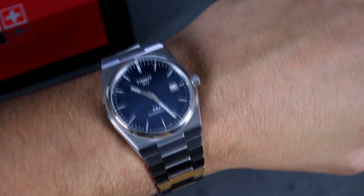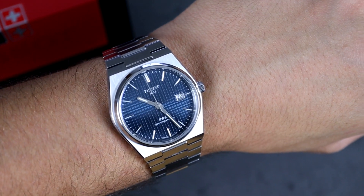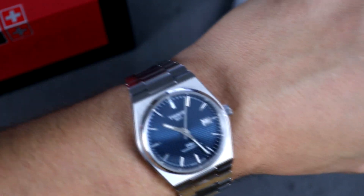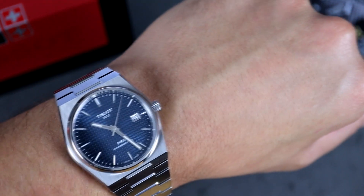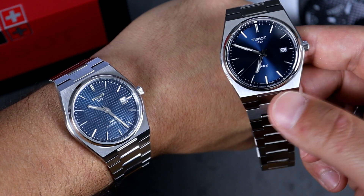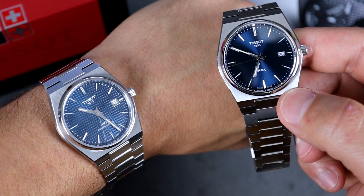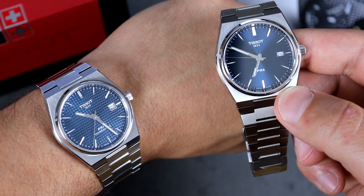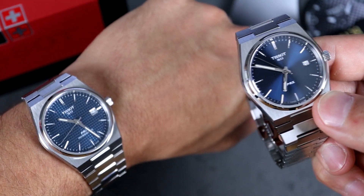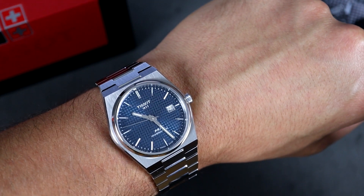I like the flatness of the links — it plays with the light so nicely. And that dial with that sunburst effect and that waffle pattern, I'm liking this watch more and more every single day. I love the quartz version, but with this being automatic and that waffle dial, I think I'm going to have to go with this, but we'll find out. I am going to be doing a comparison between the two. I like how this sunburst effect looks — it's just on a flat dial as well. I don't know which watch I'm going to keep.